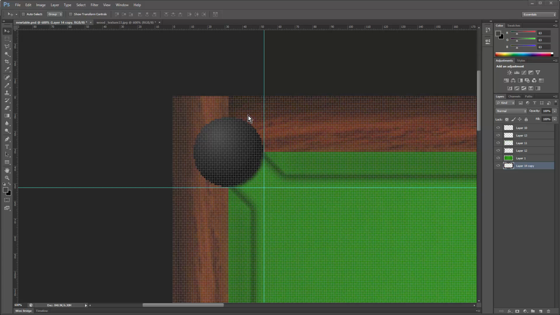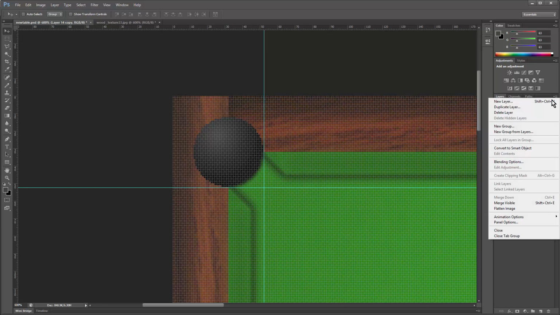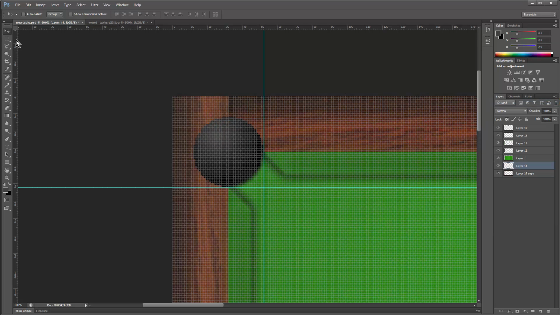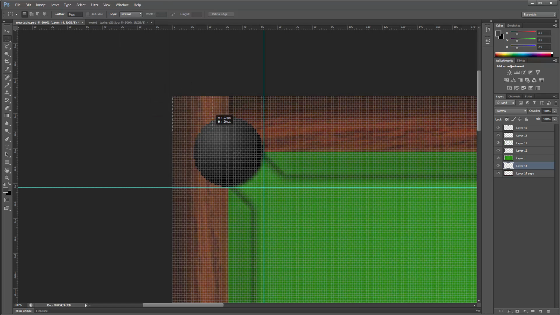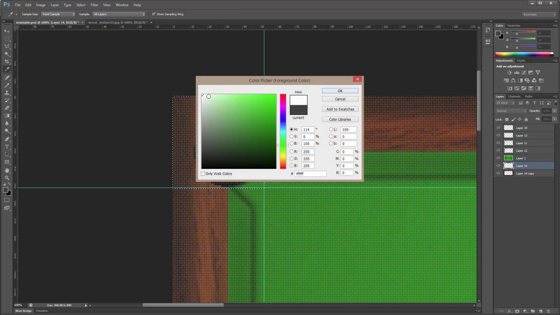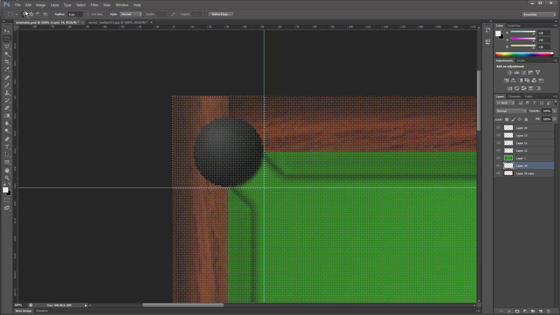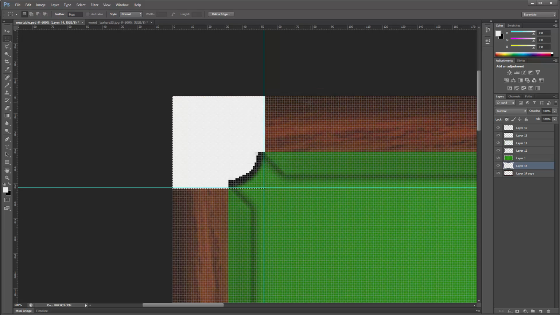Okay, so to do metal you generally have to go from light to dark to get that kind of effect. So I'll create a new layer here to do this. And I'm basically just going to fill all of that. Hang on, I need to snap to the guides. Okay. I'm going to fill that in white. Not just slightly off white. Just go down a little bit. There we go. Okay, so fill that in that colour.